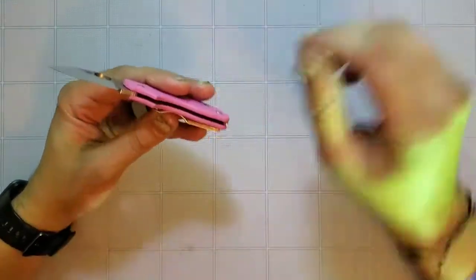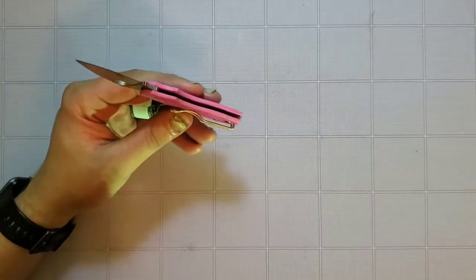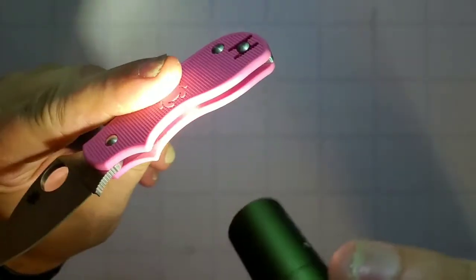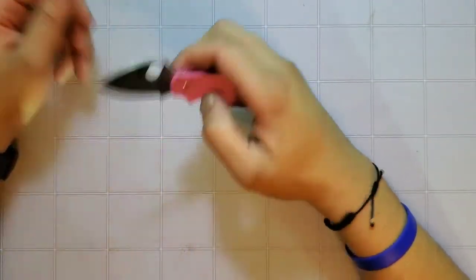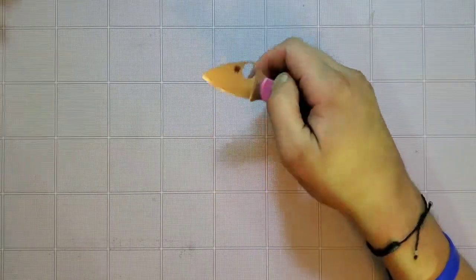There is the interesting part. Let me show you guys the inside of this. There it is. There's no liners in this. It's all the FRN or G10 or whatever the hell this is. The leaf-shaped blade on something this small is kind of cool. It literally looks like a leaf that you pull out of your garden.